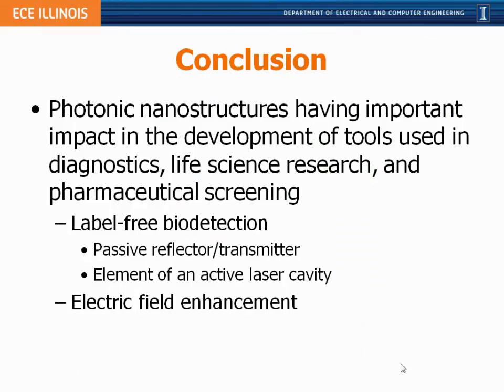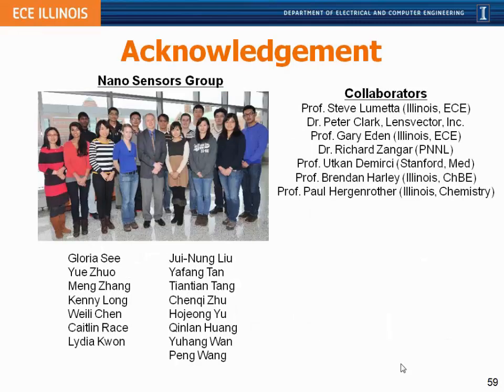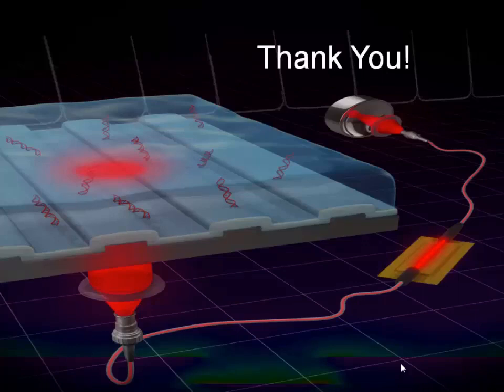In conclusion, photonic nanostructures and particularly photonic crystals have many interesting applications in biology. We've seen a wide variety of photonic crystal formats in terms of devices and detection instruments capable of label-free detection and fluorescence enhancement. It's important to consider not only the photonic crystal structure itself but also how to design a detection instrument that takes advantage of its unique properties. I showed examples using a smartphone as a portable label-free detection instrument, a toaster-sized photonic crystal fluorescence enhancer, and a photonic crystal sensing system integrated with microscopy. I'd like to acknowledge my students who did all the hard work, our funding from NIH and NSF, and our collaborators.